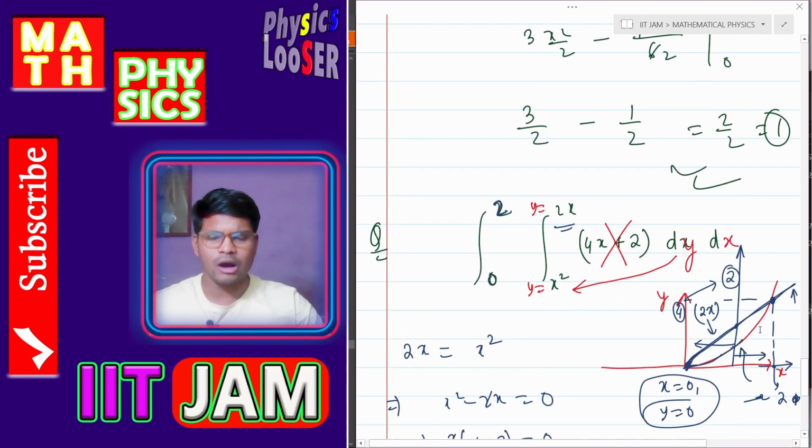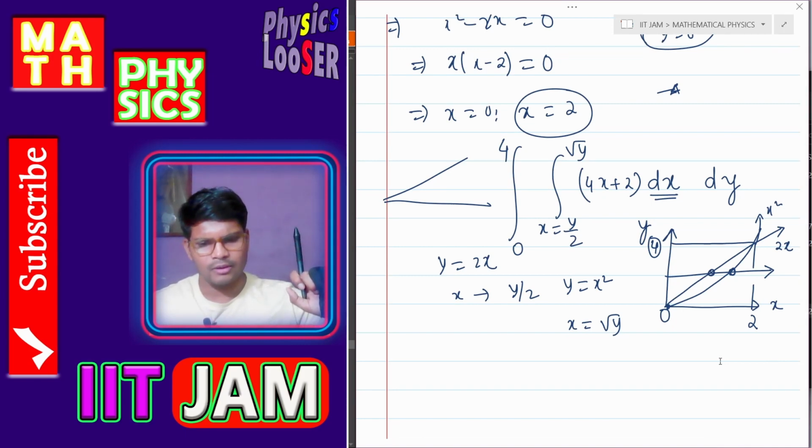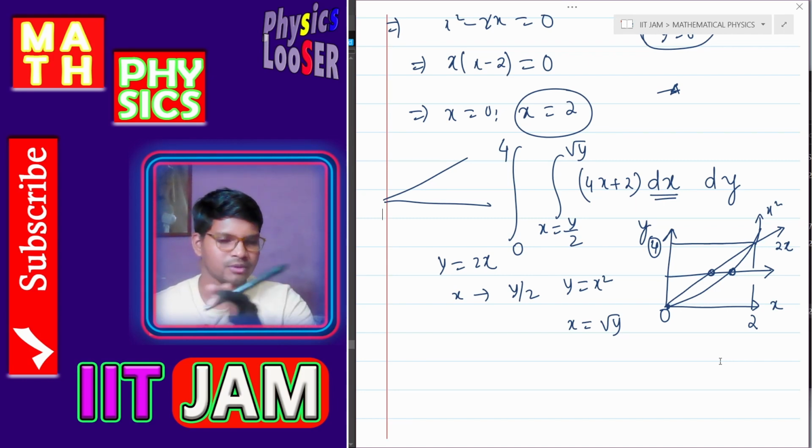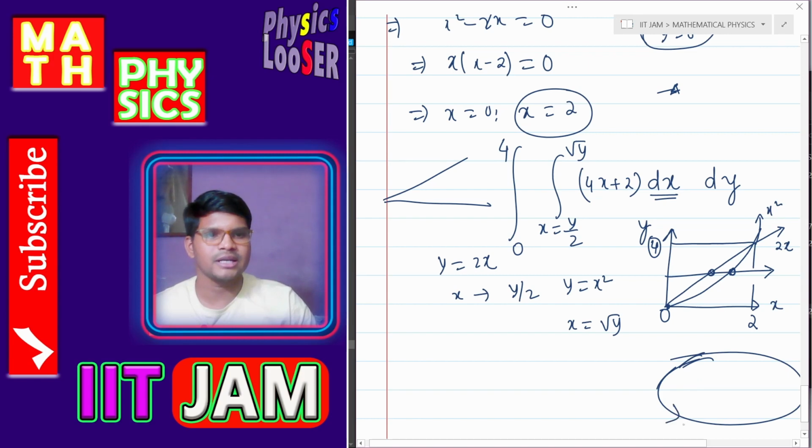So where is the application of this particular type of integral? It will come when you solve classical mechanics problems. For an example, if you want to solve orbital equations, because there is a lot of perturbation. Suppose you want to find the orbit of Earth around the sun, and this orbit of Earth will have some influence because of Jupiter as well as the moon. So it is an elliptical kind of orbit, not perfectly circular, it is an ellipse.